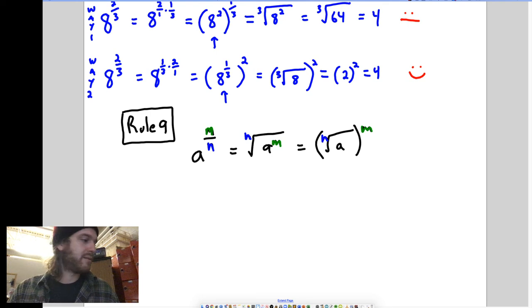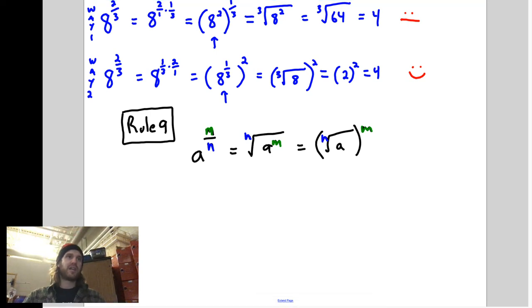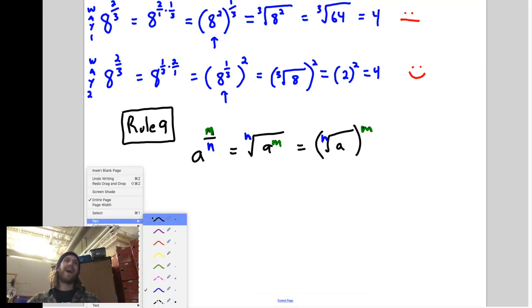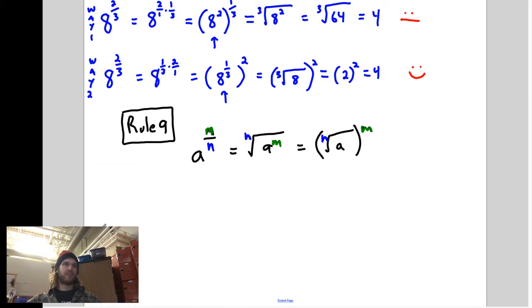So how do you decide which to do, Mr. Slagle? Does it really matter? Yeah, it does. And I'm going to show you right now. So with this example, think about 27 to the 4/3 power. 27 to the 4/3. I'm going to do it two ways because I'm evil. The first way, I'm going to use this way here, which was the indifferent way, which means we raise 27 to the 4th power first, and then we take the 3rd root.